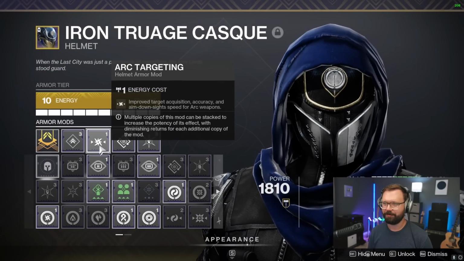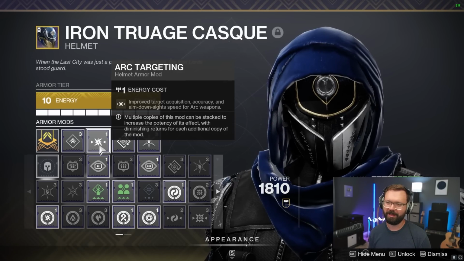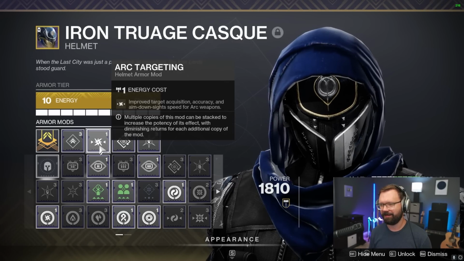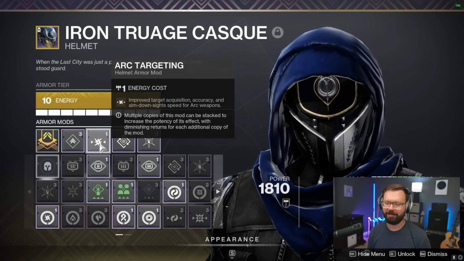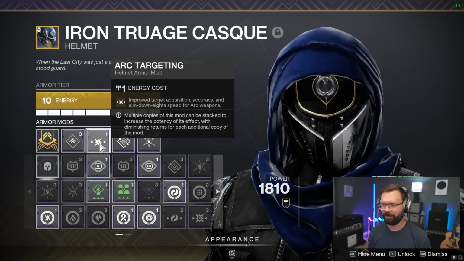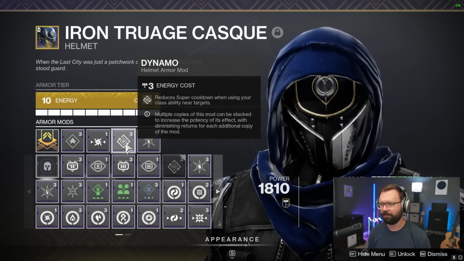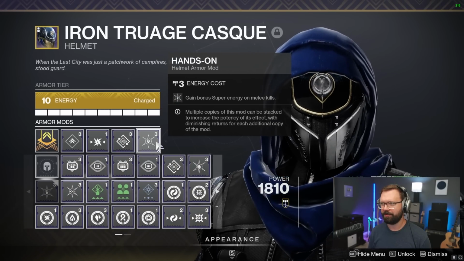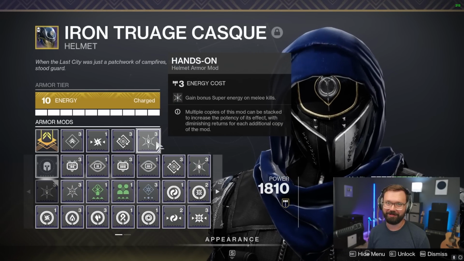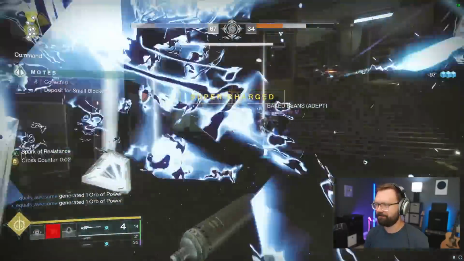So on our helmet, I was going with arc targeting, and I'm using a sniper rifle this build, which helps if you're invading. That just gives you a little bit more aim assist. It's not essential, but it is nice for if you end up either invading or countering an invader and want to snipe them. Dynamo here gives you super every time you dodge when you're near enemies, which is going to happen all of the time. And then hands-on gives you bonus energy when you're getting melee kills, which also is happening all the time. So between the two of those, you're going to be getting your super really, really fast.